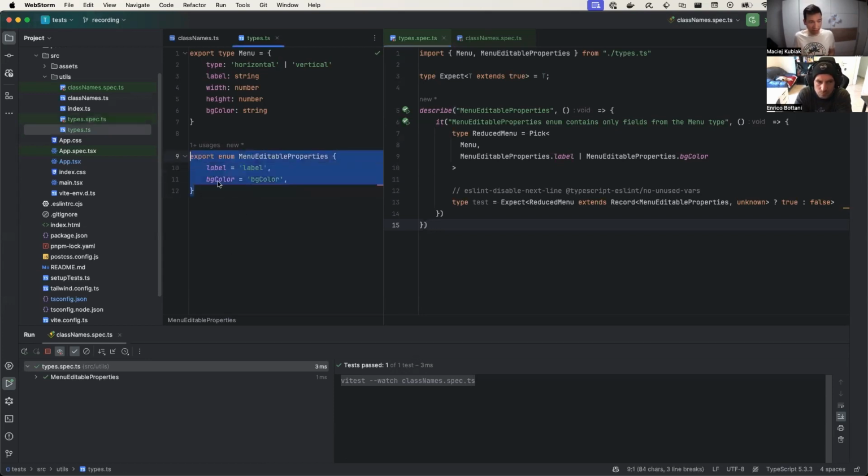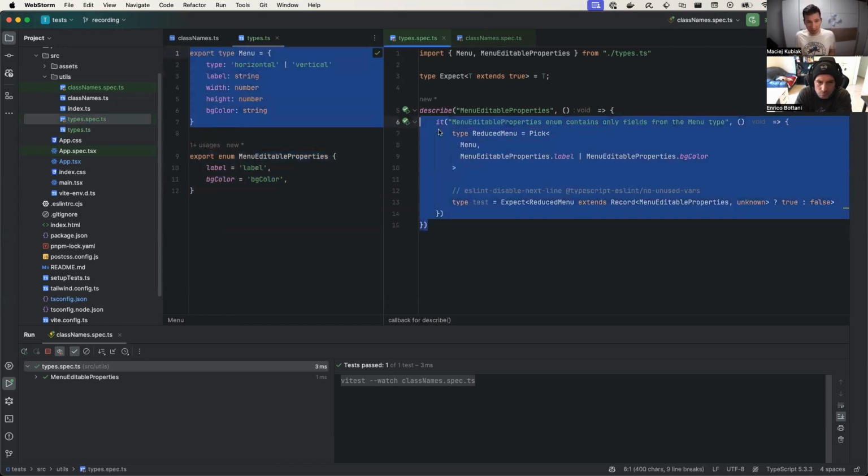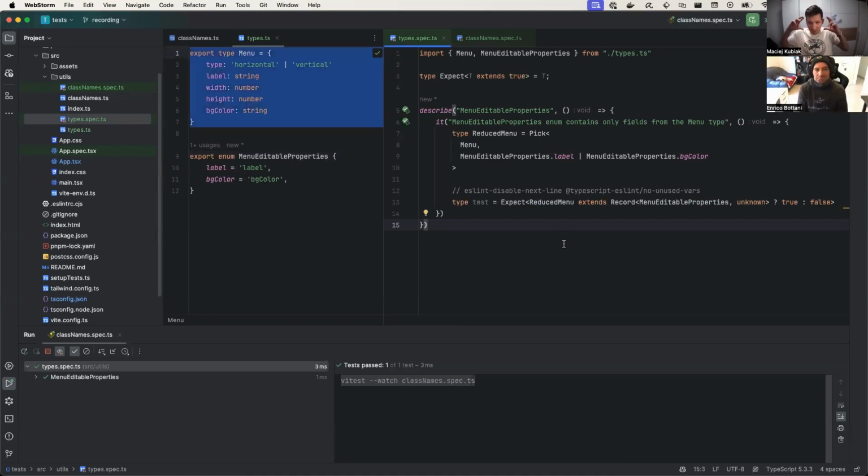So usually you can't really relate enum to some type easily, but by using something like this, you can. Mentally it's way harder to think about this, but I really encourage you to the link to the stuff I will share with you. There are some type challenges. It's also a presentation you will see when you can just, if you are interested, you can investigate this topic more. I think it is super beneficial, and it's also an interesting knowledge when people can see that you are a real TypeScript expert once you do stuff like this.